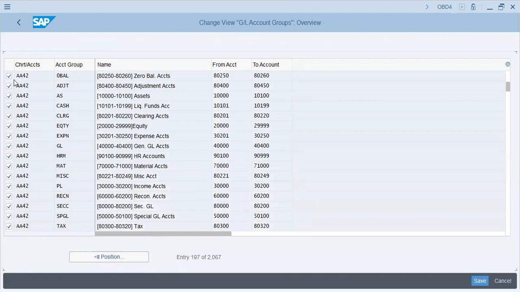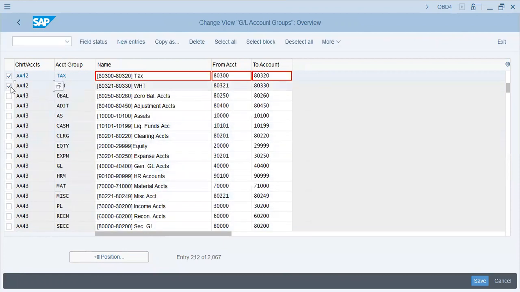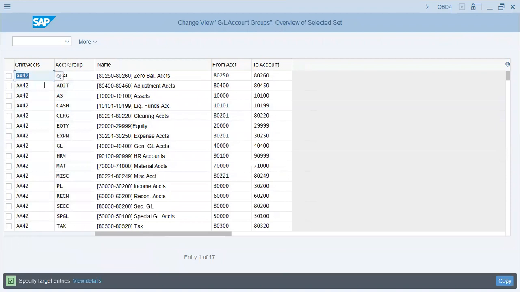Page down, AA42. Copy as RC44. And I'll copy this for every field, then I will explain every node of the chart of accounts one by one. Why it is self-explanatory.